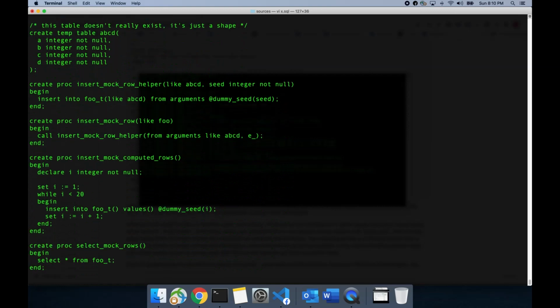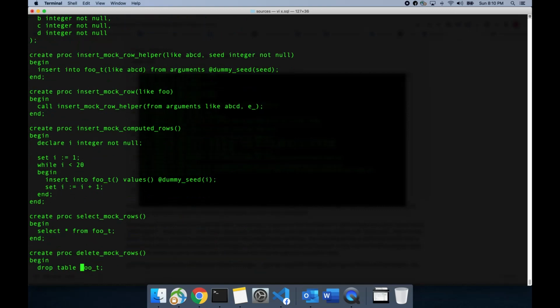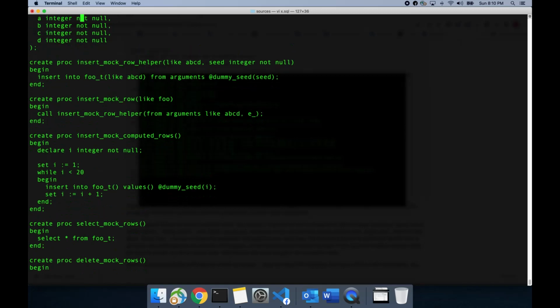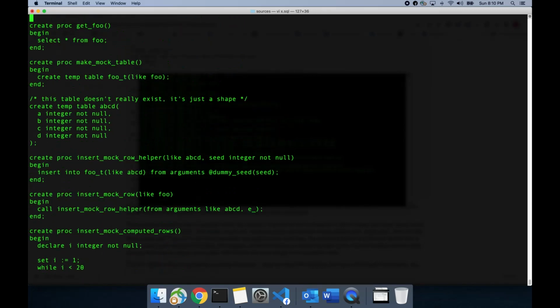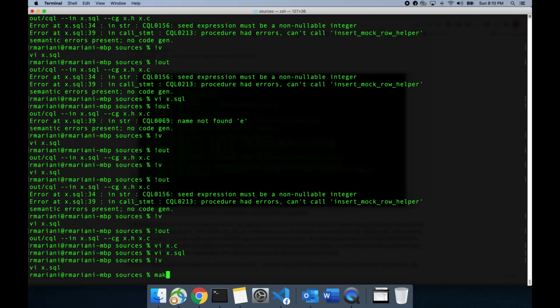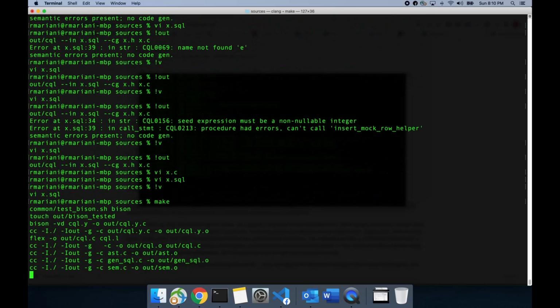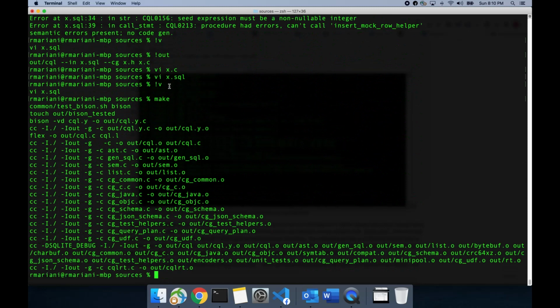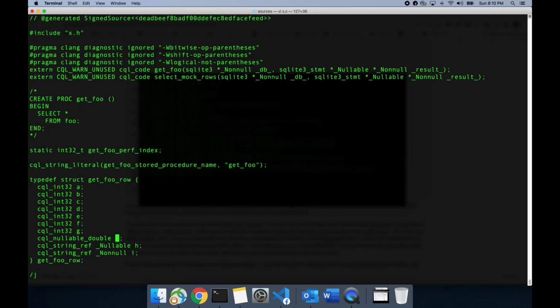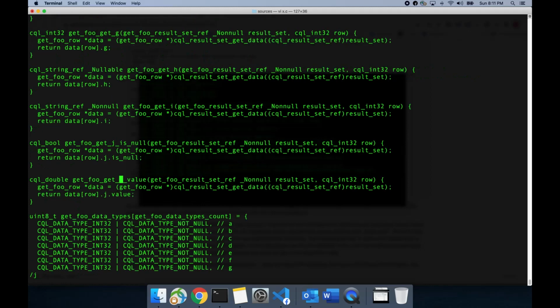Insert into foo of T. Okay, foo of T, where's foo of T? Create temp table foo of T like foo. Okay, so that's our thing, and it should be exactly the same. So there should be a J. Okay, there's our J. There's the J binding.